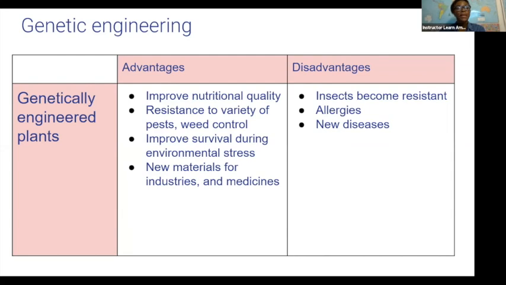And so then we have a problem in that, how do we get rid of them as a pest? We are seeing that allergies could also become a problem. The materials we're inserting, can they affect someone or help create allergies in someone? It can also lead to new diseases that we didn't have before, this new combination.